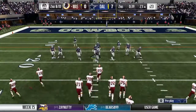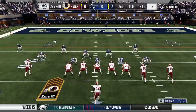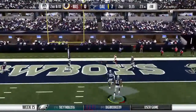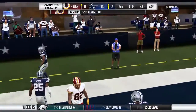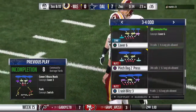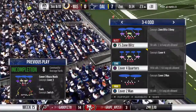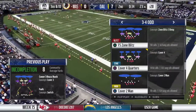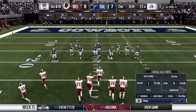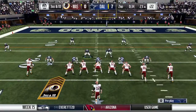Well, once again, they'll go from the 23-yard line on 2nd and 10. Now he'll look to throw here on 2nd and 10. He's going to let it go deep for the end zone. So the long attempt falls innocently to the ground, and it brings up 3rd. This defense has been very disruptive early on as they force another one to go awry. Seems to be the front and the back end. Pass rush, they've been able to get home, and they're taking the ball away in coverage as well. I love how you put it together. The front and back working in sync, only way to play good defense.